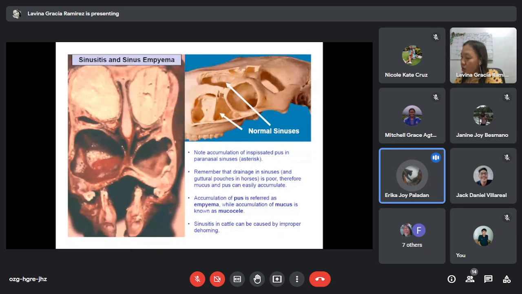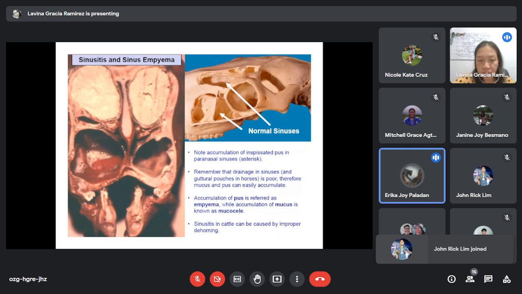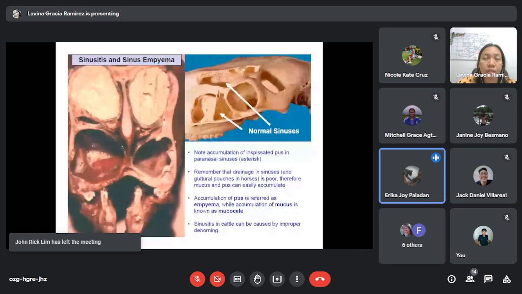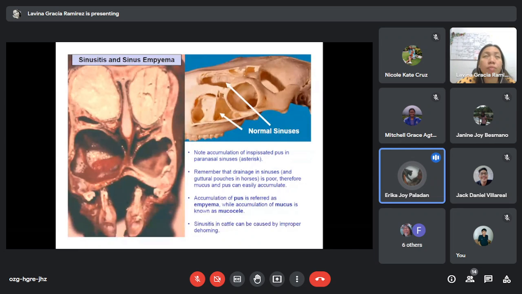Last time, Doc, the topic was the types of rhinitis according to exudate. The first is serous exudate, and the type of reaction is serous reaction by reactive submucosal glands, and the implication is mild irritation. And next is fibrinous, where the type of reaction is fibrinogen leakage from nasal blood vessels, and the implication is severe injury to mucosa.